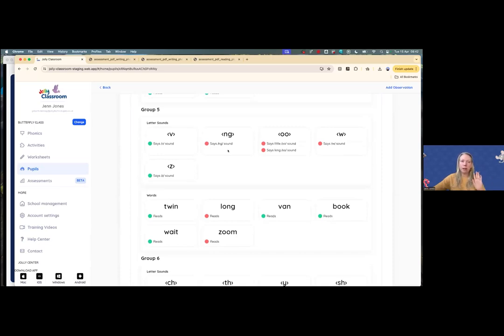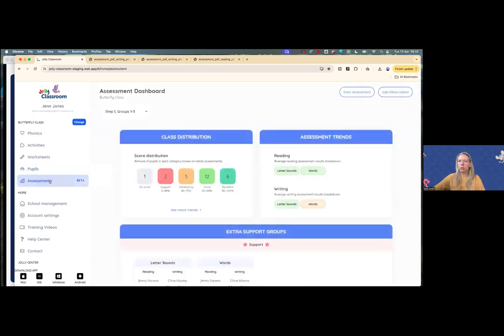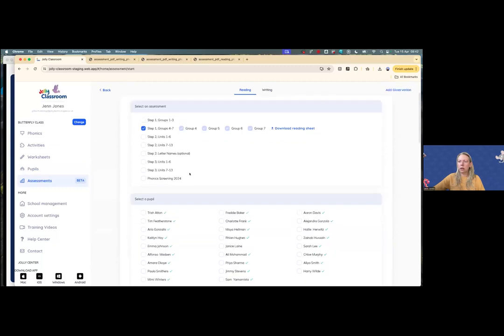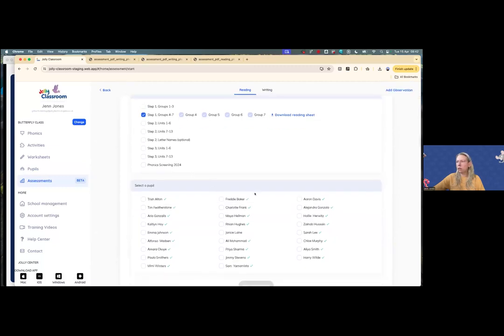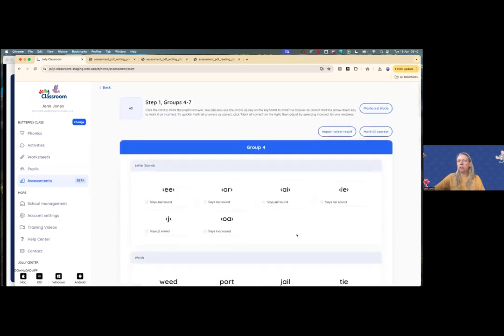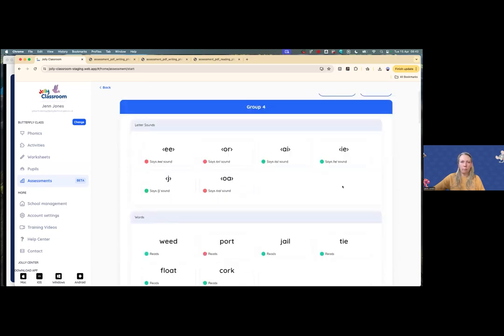Now, here's the best part. When I'm ready to reassess her, I'm going to go into this start assessment. So it was the second test, and it was Aaliyah. So I'm going to find Aaliyah on my list, and I'm going to reassess her right now. So here are the questions. She's already had this test. I can tell because it says import latest results. If I click here, her old results will pop up. So here they are. I can see exactly how she did.